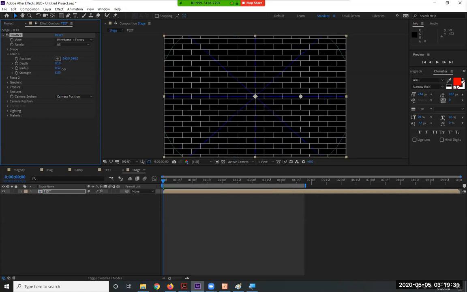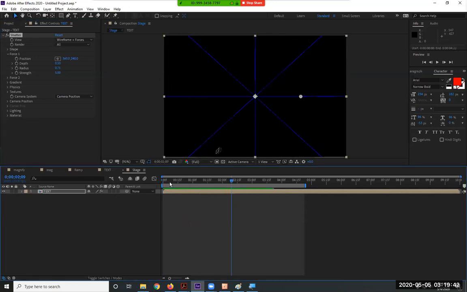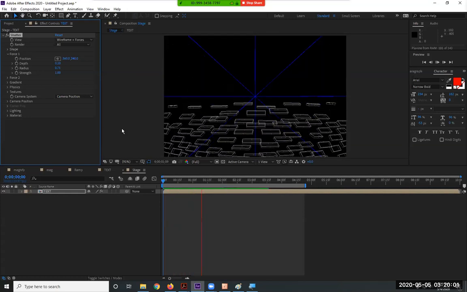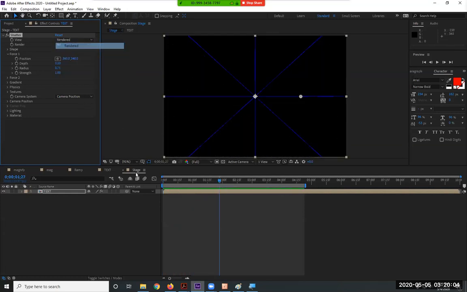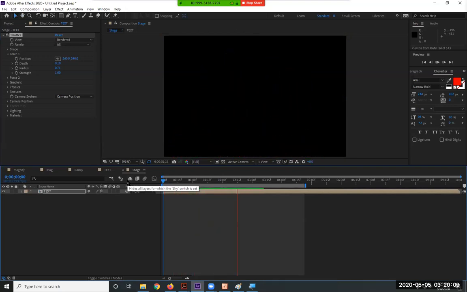Radius is obviously how big that ball is. If I do want to wipe out all the text on the screen, all I have to do is increase the radius. So it literally takes everything out with it. And strength, of course, is the physical force of how fast this is coming through. If strength is high, it will shatter the pieces really fast, boom, because that ball is being shot out like a bullet. If this is really small, like say 1, the bricks just literally fall down. Let's look at that as a render, because there's no force behind the push.